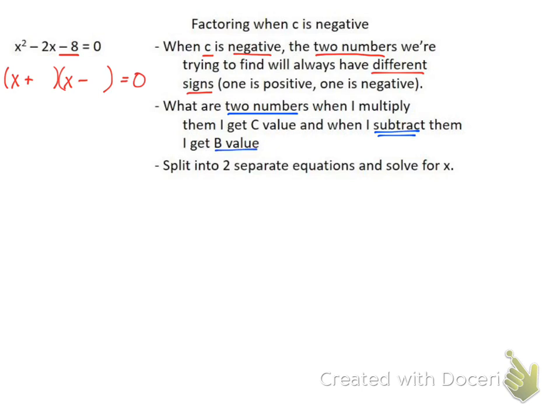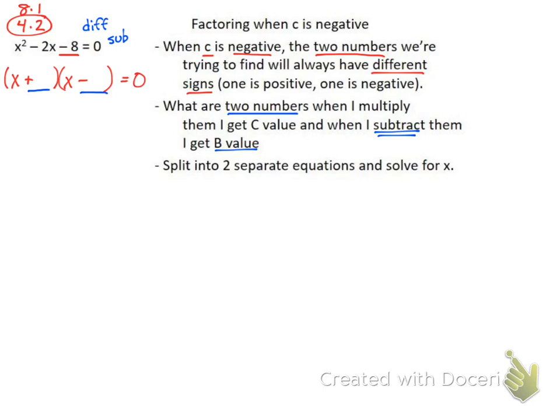So the notes that I'm going to write myself up above my c value is diff for different signs, one's positive, one's negative. We already did that. And then sub, for now I want to subtract to find my two numbers. And so when I do this, again, all the different ways that multiply to get 8 are 8 and 1 and 4 and 2. The ones that have a difference, or when I subtract to get me 2, are 4 and 2. So when I fill in the blank here, I know one of them is going to be a 4 and one of them is going to be a 2.